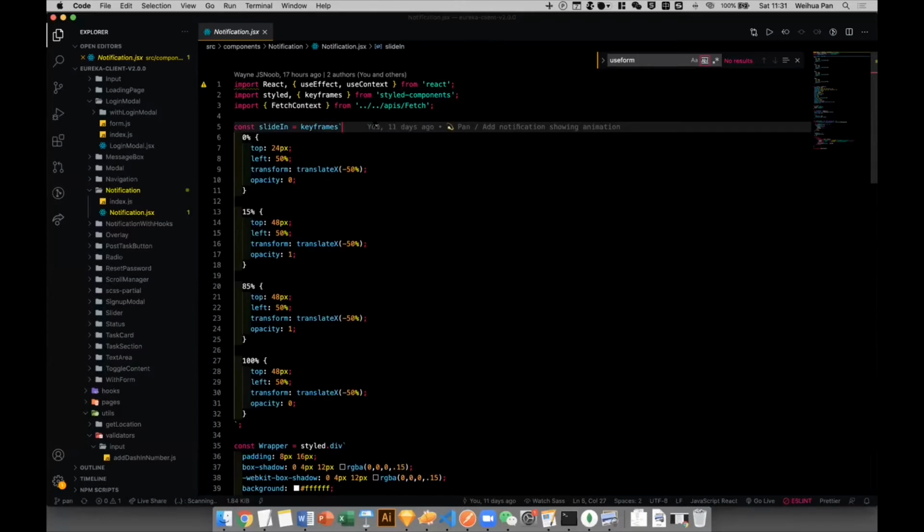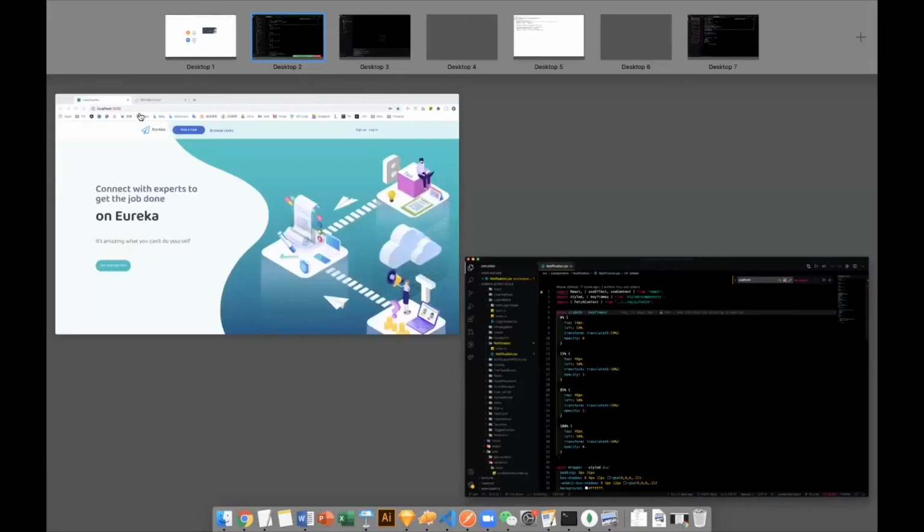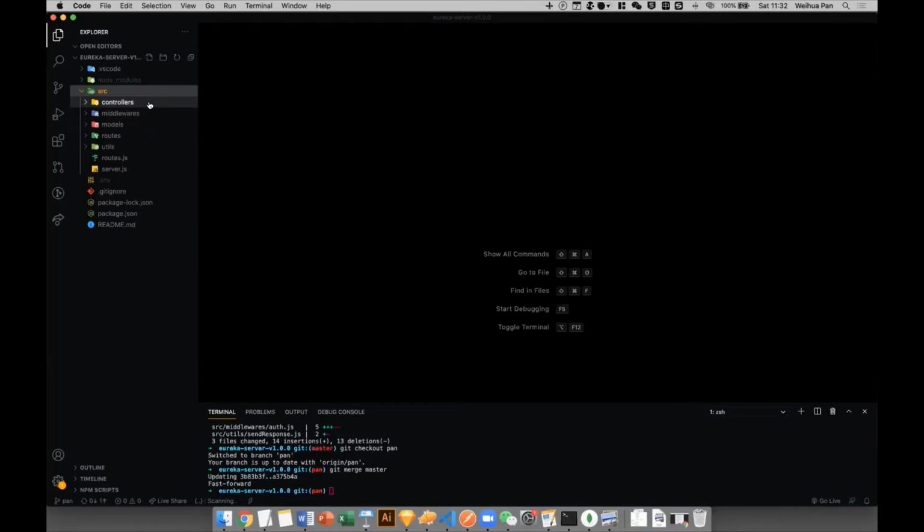So here we go to the back end side, the server side. As you can see, we have divided the files into controllers, models and routes, and all supporting functions into this utils folder. Here's the interesting part.